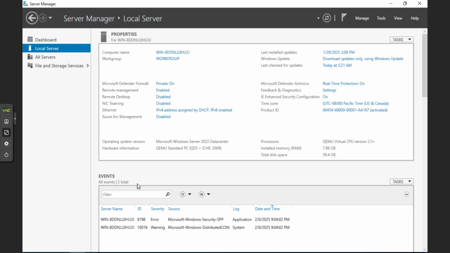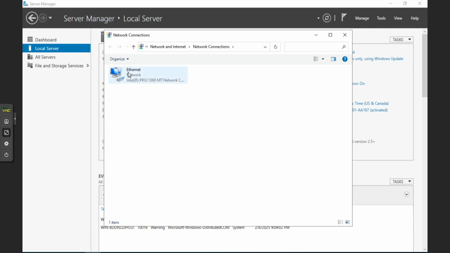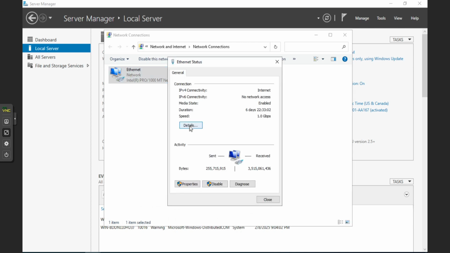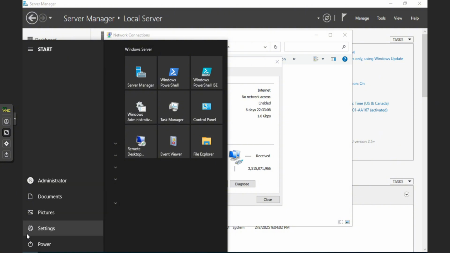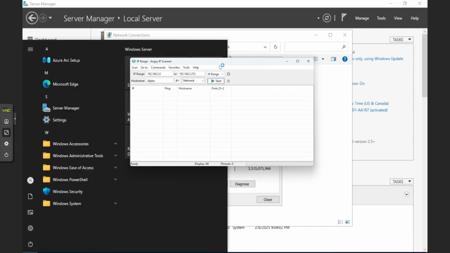The next important thing that we need to take care of is set up our static IP. It will become important later on and I'm gonna explain why. But first let's see what IPs we have available. I'm gonna pull up my Angry IP scanner.